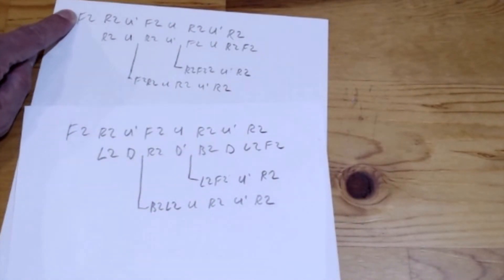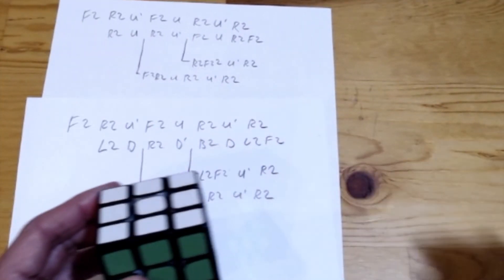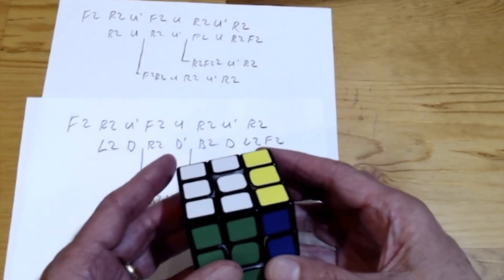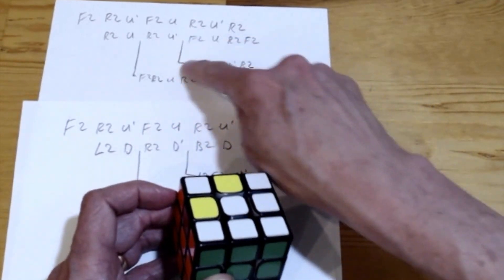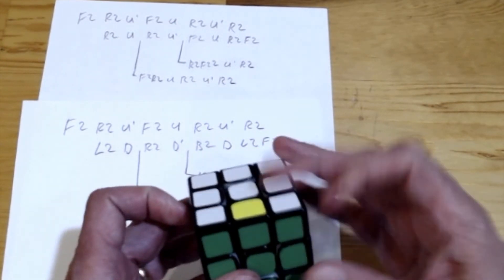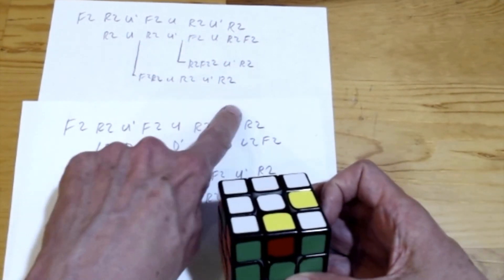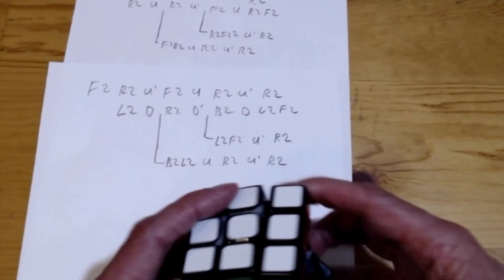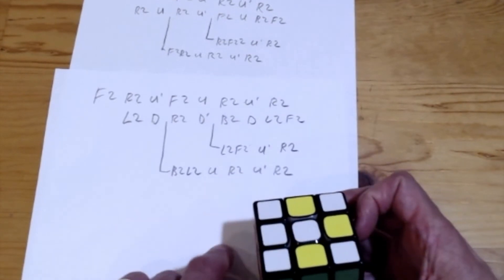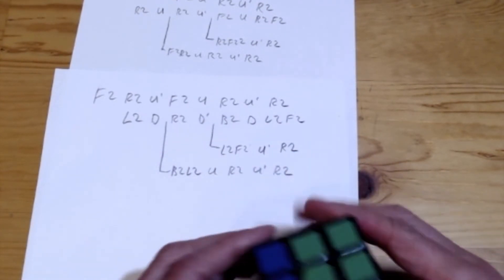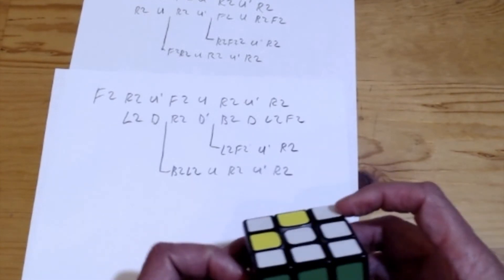So now in addition to my original skeleton, I have one, two, three, four, five, six alternatives I can test to see how they do for edges. Let me test them out. So we'll start with the inverse R2 U R2 U prime F2 U R2 F2. This R2 U R2 U prime F2 U R2 F2. I'm going to back this out and do this. R2 R2 U prime F2 R2 F2 U prime R2. Okay. F2 R2 U R2. And now here R2 U prime R2. All right. Let's test these bottom ones now. L2 D R2 D prime D2 D L2 F2. That's one. I'm going to back this out. And then this one R2 U R2 D R2 V2 L2 U R2 V2 R2 R2. All right.